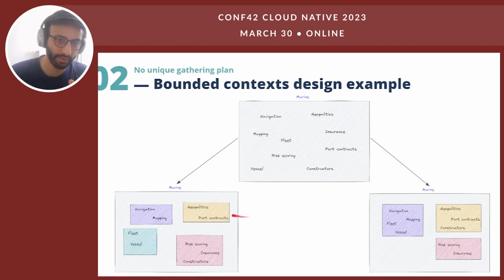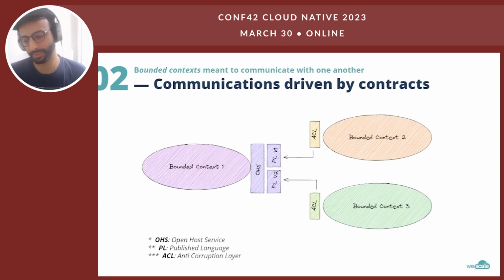Obviously, because all of those bounded contexts are part of the same business domain, they have to communicate. They cannot live alone. So communication also has to be consistent in terms of the models we use to communicate between all those bounded contexts. And we have some patterns to apply this consistency. For instance, an anti-corruption layer would give the consumer, here represented by context 2, the guarantee that what we consume from the provider, context 1, will match the needs in terms of type and fields that we have in context 2.